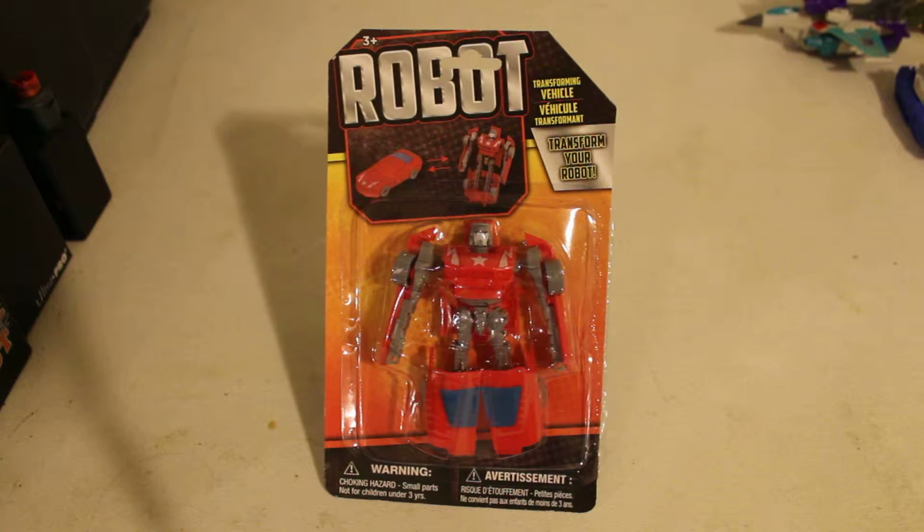Hi, today we're going to be taking an unboxing review look at Robot Transforming Vehicle, Transform Your Robot. These are KO, knock-off, bootleg, third, fourth, fifth, sixth, seventh party type of transformer. So no affiliation, no association, not an official licensed Hasbro, Takara Tomy Transformer. These are no-name, knock-off type of transformers.